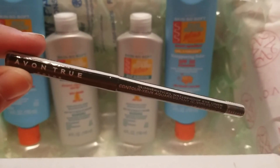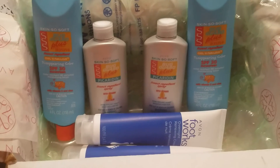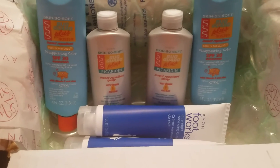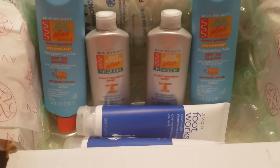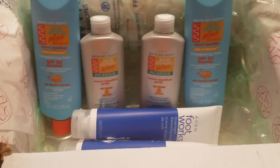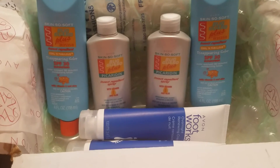That's everything! Like I said, I paid right around $35 for all of this, plus a little for taxes. Definitely take a look at Avon, and as I mentioned, it's always great to help out a friend — if you know someone who sells, they make a little money off your purchase and their prices are great to begin with. If you have any comments or questions or need to order anything, I can send you my friend's website. Thanks so much for watching — hope you have a wonderful day, bye!